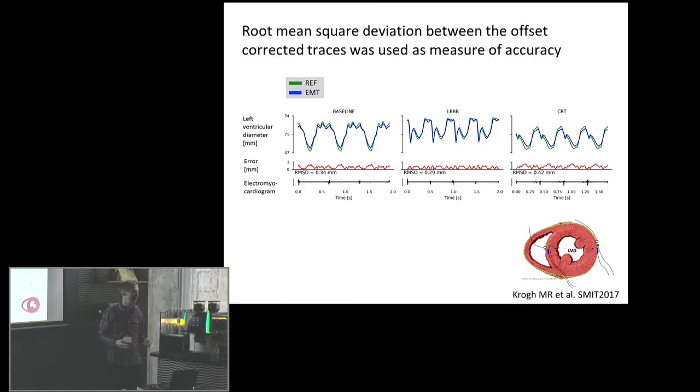The first experiments failed. I should say we got negative results, which were interesting. We used the most common electromagnetic system that was available on the market. It has a sampling rate of 40 samples per second. That should be good enough for pressure, right? Of course, these animals had a heart rate of 120, and the waveshape here is more complex, so you need a higher sampling rate. So that was a lesson, and we then got a system with 500 samples per second, and that's when we got these results.